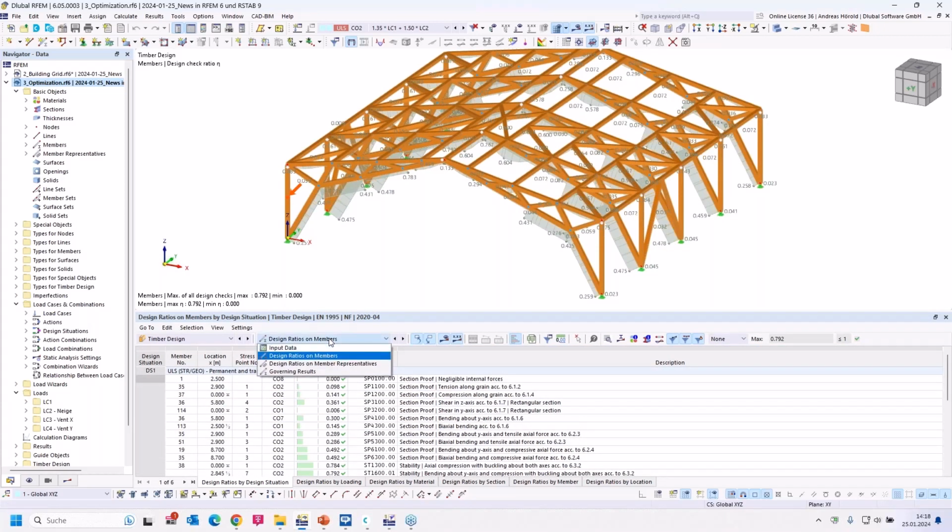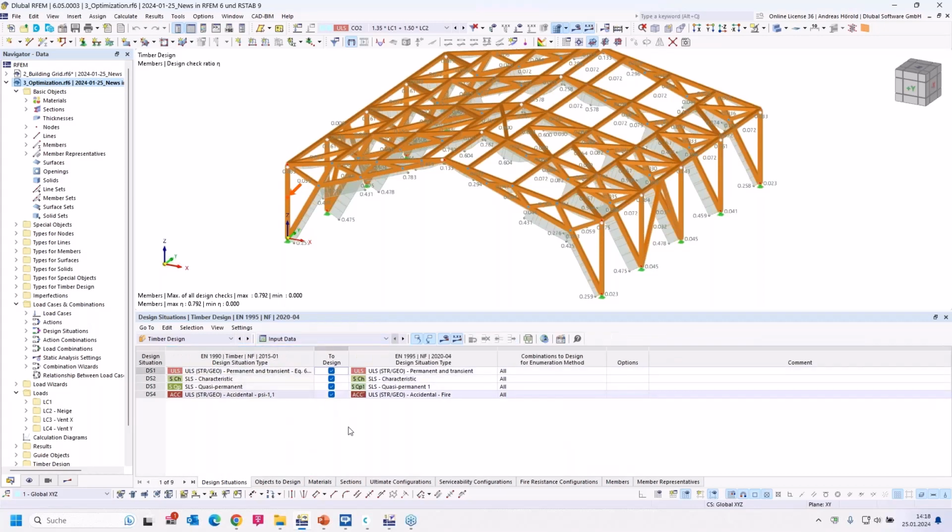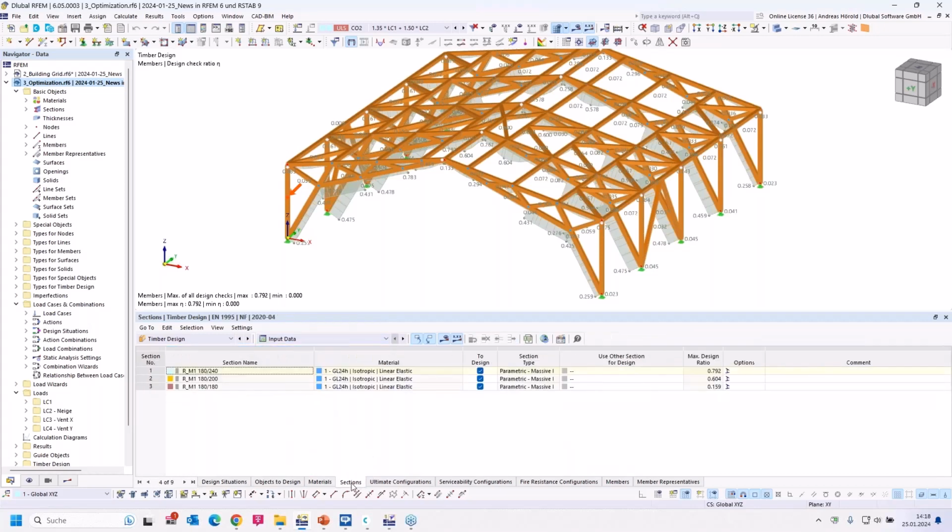I turn to the input data and to the sections. You can see the 3 sections of this model and the different utilizations. This section has a utilization of 64%. Those are the columns and this upper beams here.